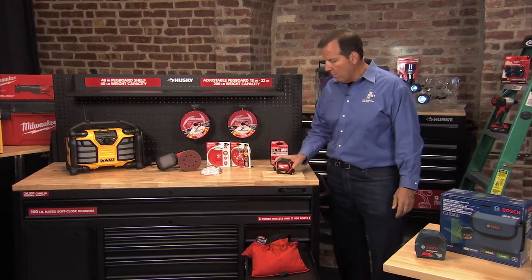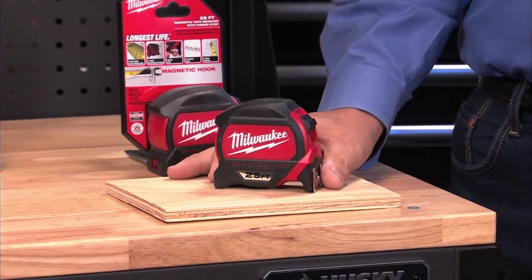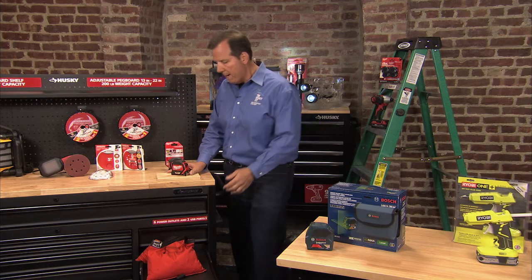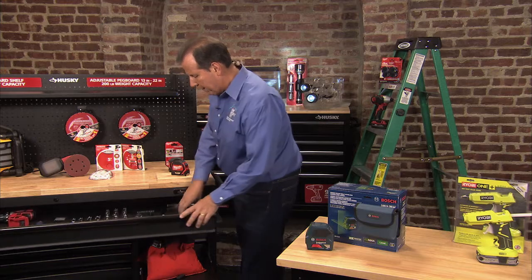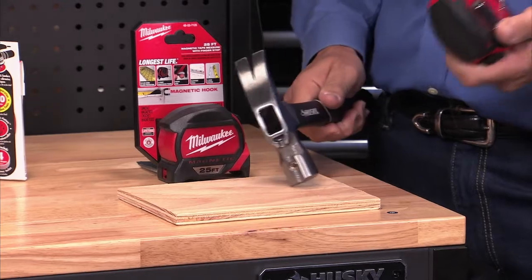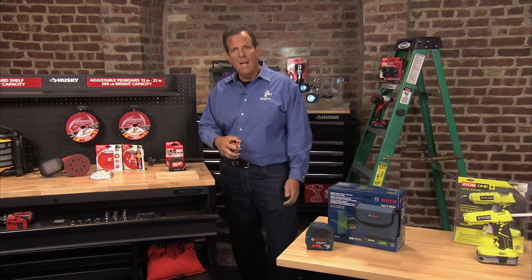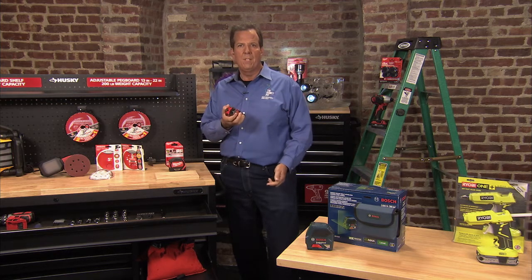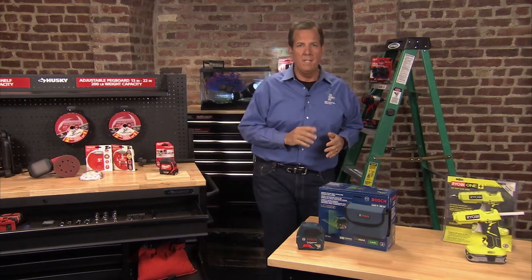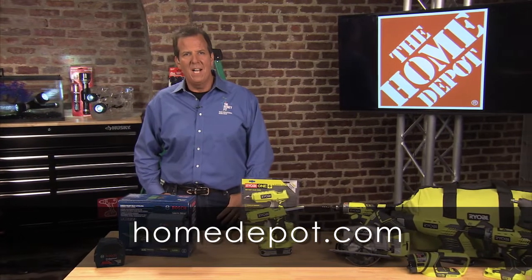Finally, from Milwaukee, it's the Premium Magnetic Tape Measure. Heavy duty, reliable, and a perfect gift for any dad — very durable, very tough. It's got nylon bond blade protection and a five-point reinforced frame, so it can stand up to just about anything. I tested it by giving it a few whacks with a hammer and it had no effect on the case whatsoever. It also has a finger stop built in — so when you let the tape slide back, it won't crush your finger. They've really thought of it all. If you need a gift for dad, whether he's a DIYer or a pro, you'll find it at your local Home Depot or online at homedepot.com.